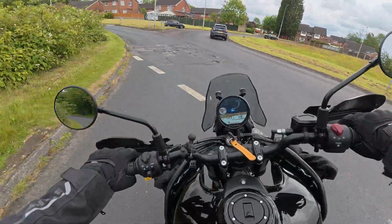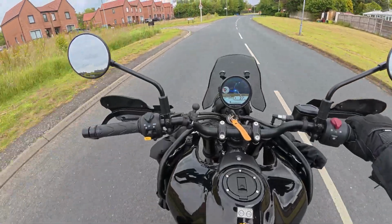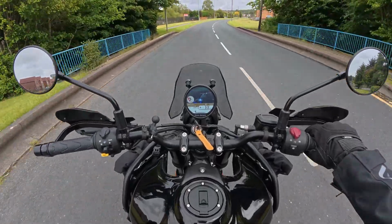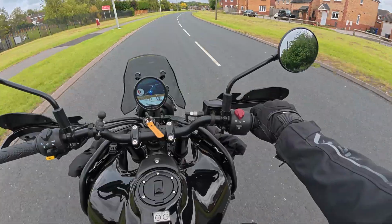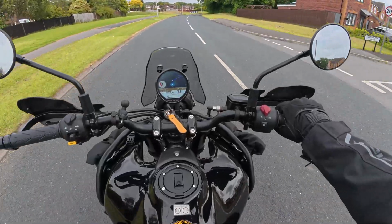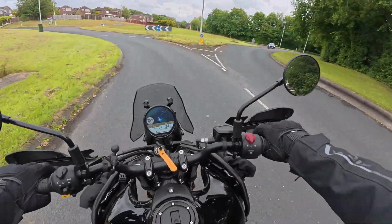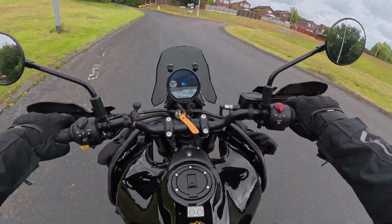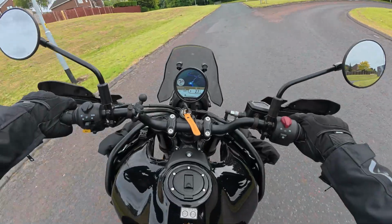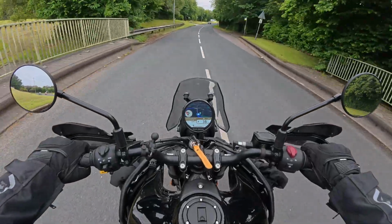At the same time as I do that, because I have to take the tank off for that anyway, I'm giving serious consideration to sticking a DNA filter on it and the open filter cap, and putting the Fuel X Pro on at the same time. I don't have any problem with the fueling performance. I'm just intrigued to see whether it makes a big difference to the throttle response, or whether it's any kind of less chuggy at lower RPMs, because as I mentioned before, the fuel map on the eco mode certainly seems to be better than the standard one for lower RPM riding, which I found curious. So I'm interested to see whether that Fuel X Pro makes any difference as well.